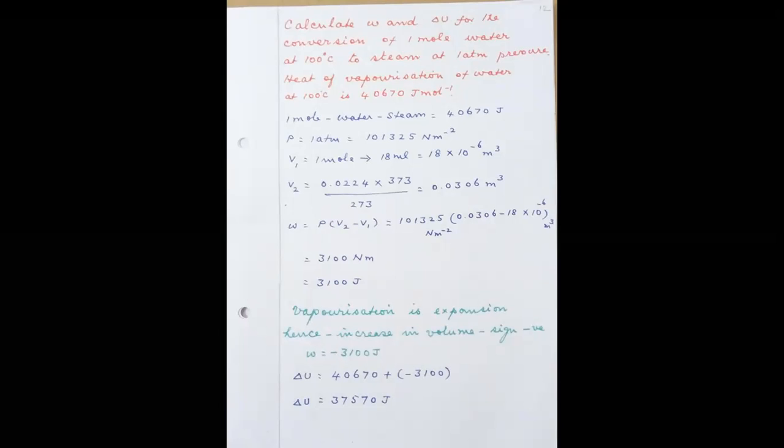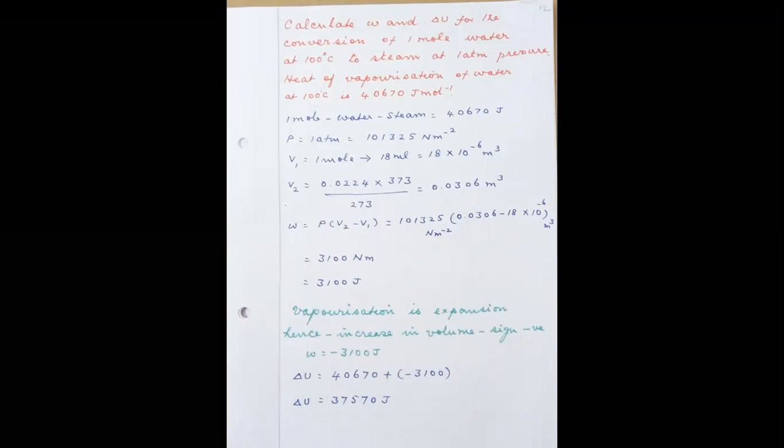Look here, I am taking 1 mole of water. 1 mole means Avogadro number of water molecules. So 1 mole of water is taken, and I am heating that water at a temperature of 100 degrees centigrade, and I am converting the water into steam, maintaining the pressure at 1 atmosphere. The heat of vaporization means the heat energy spent for the vaporization of 1 mole of water is 40,670 joule. Now what is asked is the work done. First, you take 1 mole of water and it is converted into steam, and the Q, the energy spent, is 40,670 joule, and the pressure of the system is 1 atmosphere.